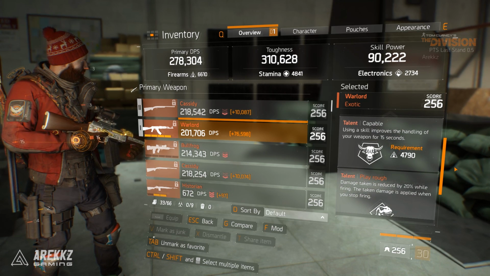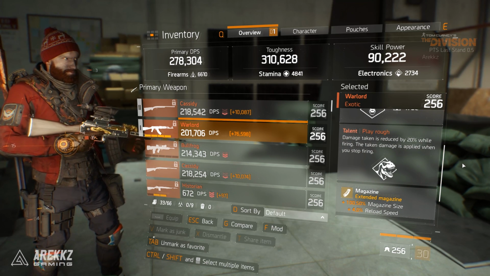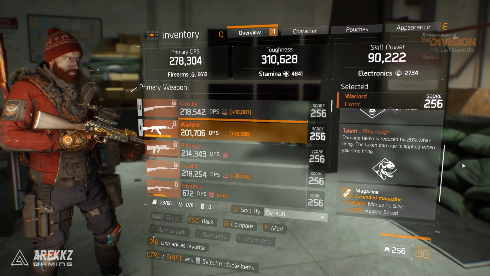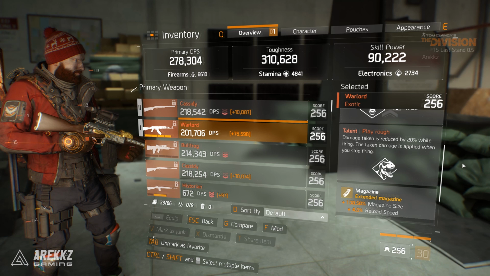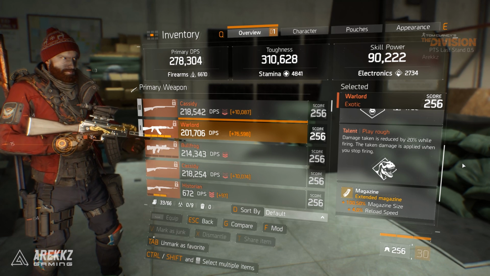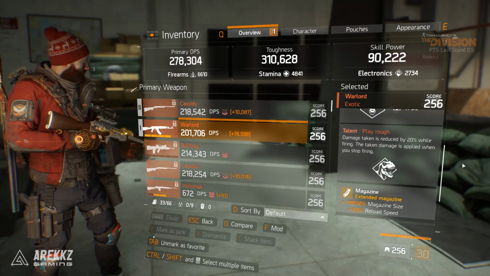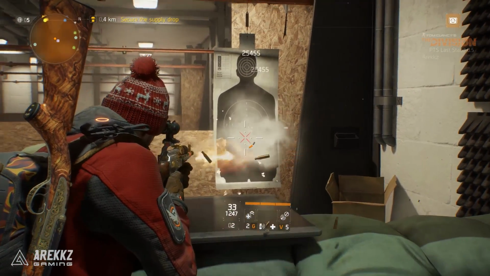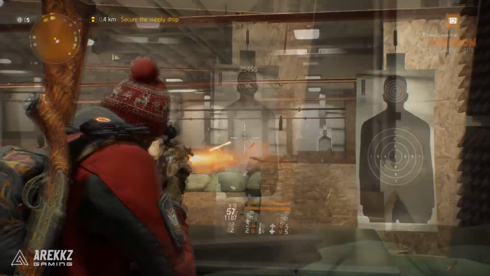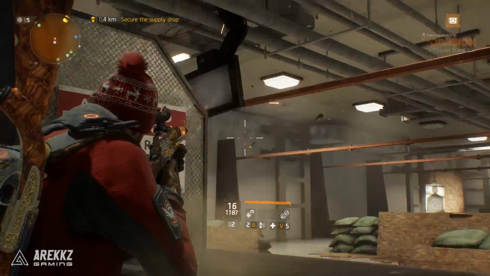Again, reminder that all exotic weapons in 1.6 are going to be getting a unique talent that cannot be found on any other weapon, and also, of course, can't be shared via Alpha Bridge. But Play Rough is the talent where damage taken is reduced by 20% while you are firing. Taken damage is then applied when you stop firing. And just to be very clear on that, the 20% reduction applies when you are firing. You don't have to be firing at anything, nor do you have to be hitting a target. Simply by holding down the trigger, you are reducing your incoming damage, of course, until you stop firing.